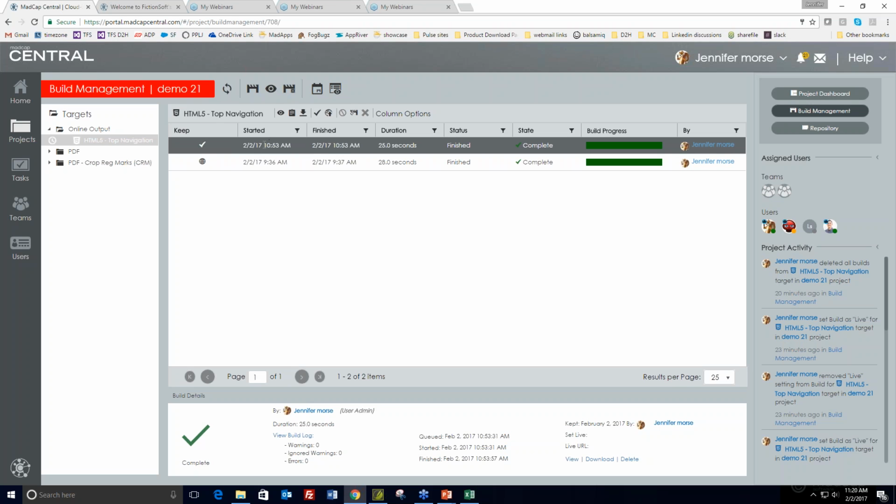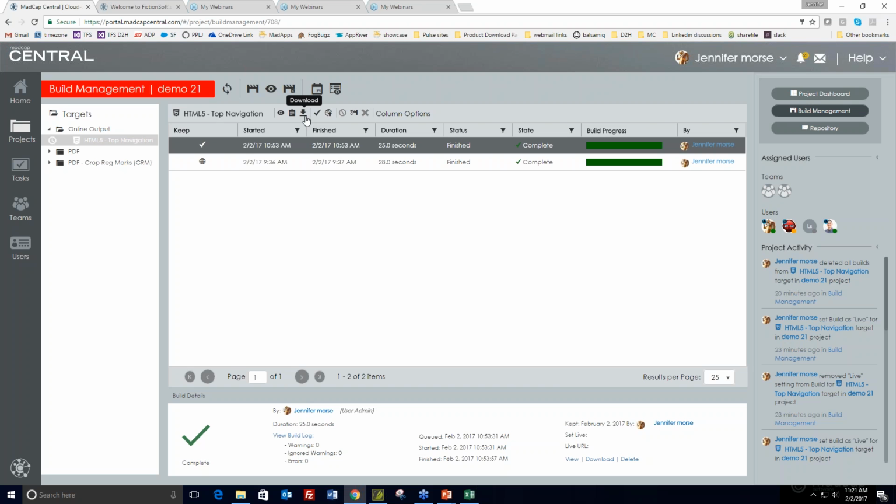So if there's a particular build that works, that's staged, that everybody's QA, everybody says looks awesome, you can keep it so that it's always there. There's a button here in the toolbar that says download, and when you click this, a zip file of this build is going to come down to your local machine. It's going to be a handy little zip file. Now you can take that and publish that to any internal company web server you want if you've got that set up already. So that's an option too.